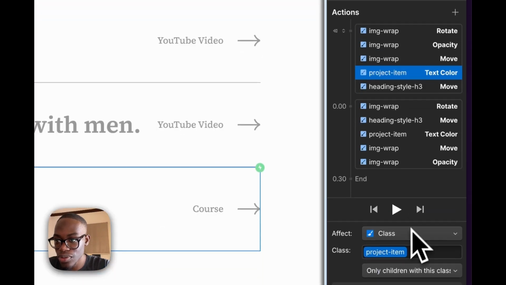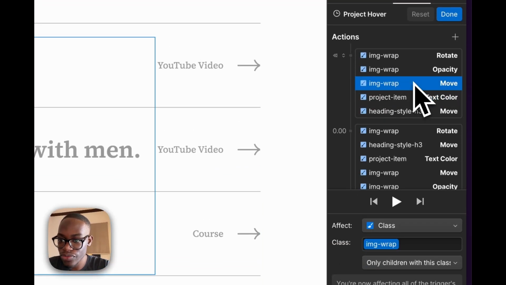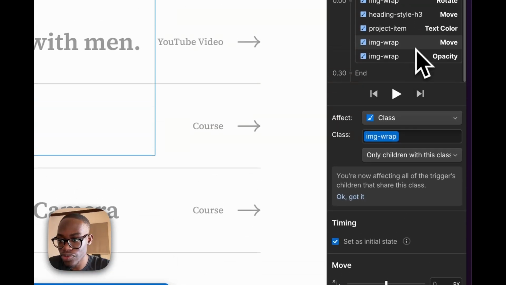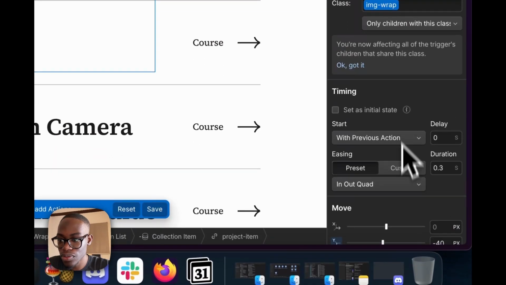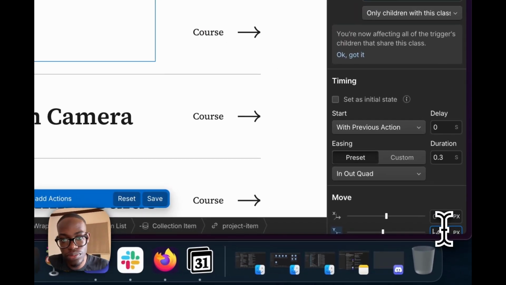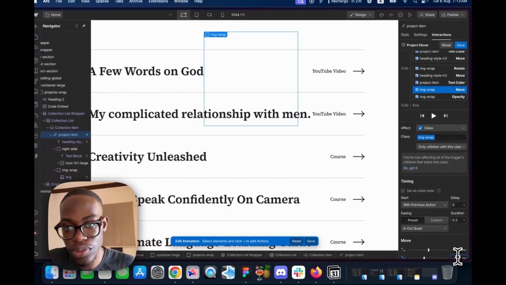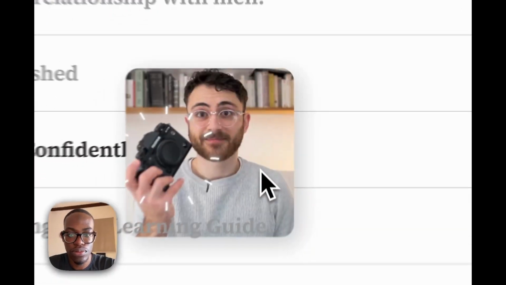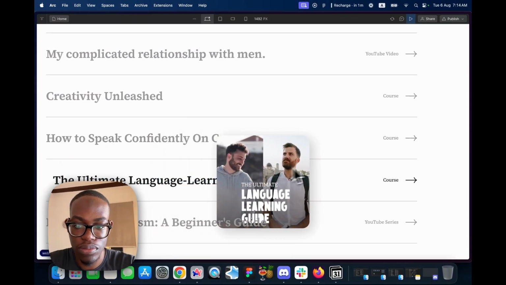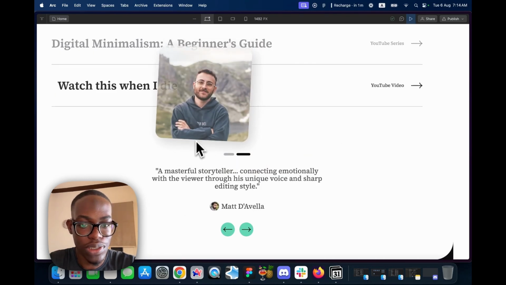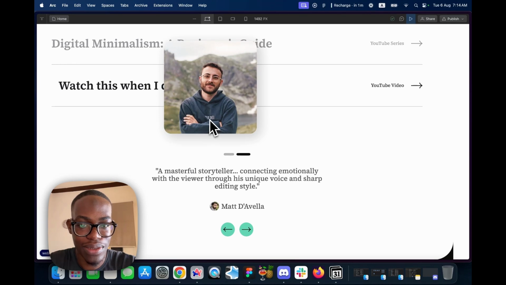Correct over. So move. Where is it? 20 pixels down. Opacity 0, and this one move all the way up. It's even going way down. Is that down or up? Okay, that's going up. How does that work now? I don't like how this one is here, for God's sake. Why?